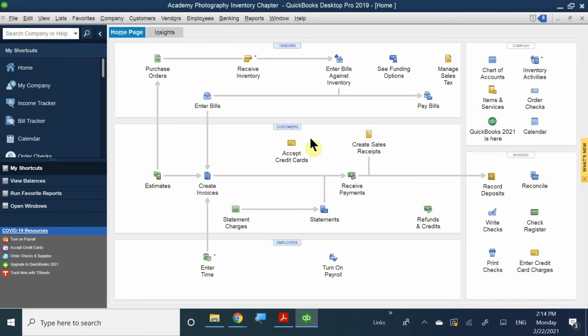If you create a purchase order, the next step is receiving the items. The next step is you're going to enter a bill, and then you're going to pay the bill afterwards. So they do recommend for QuickBooks that if you are planning to purchase inventory, the best way to keep track of it without having to manually enter it in is by using this purchase orders flow of transaction.